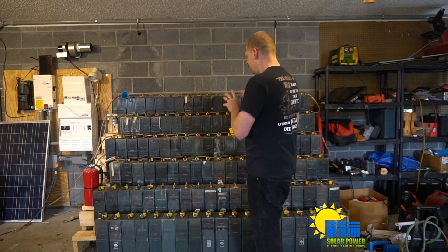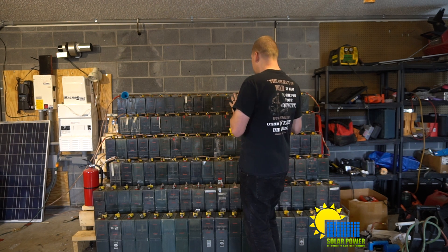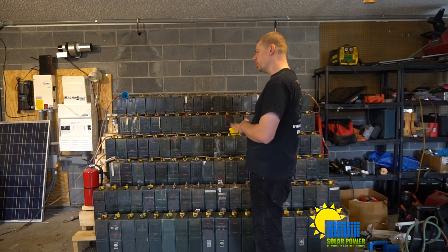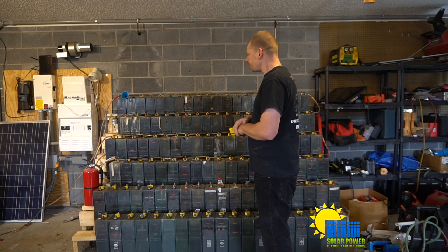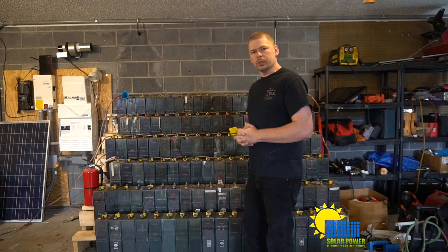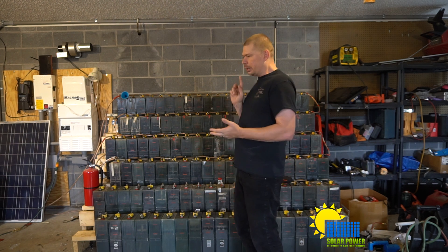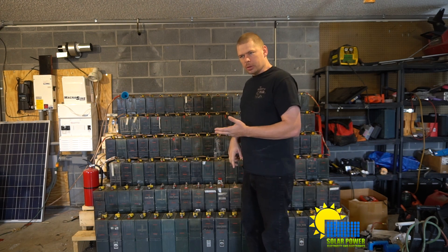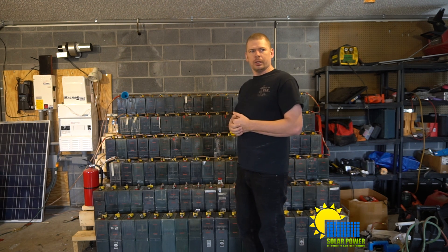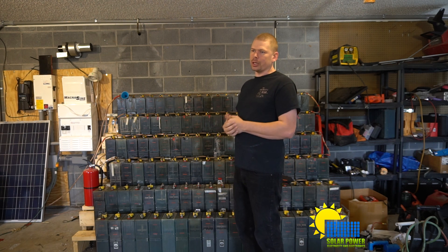I'm behind on sunlight because I started mining and using the computers as a heat source for my house — it gets cold at night. But I refilled these batteries and now they're really kicking some butt. I got back from the Philippines and they were a little bit low, so I went ahead and refilled them. It's almost like these batteries are bulletproof — I've run them flat and low on electrolyte, and they're just so strong right now.